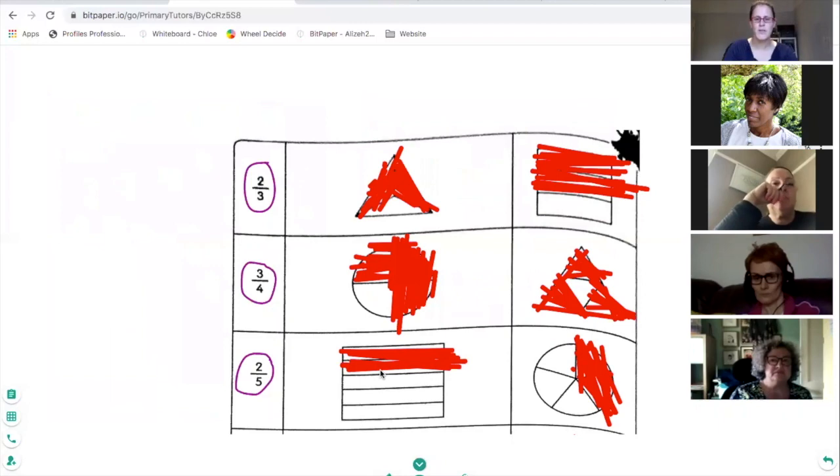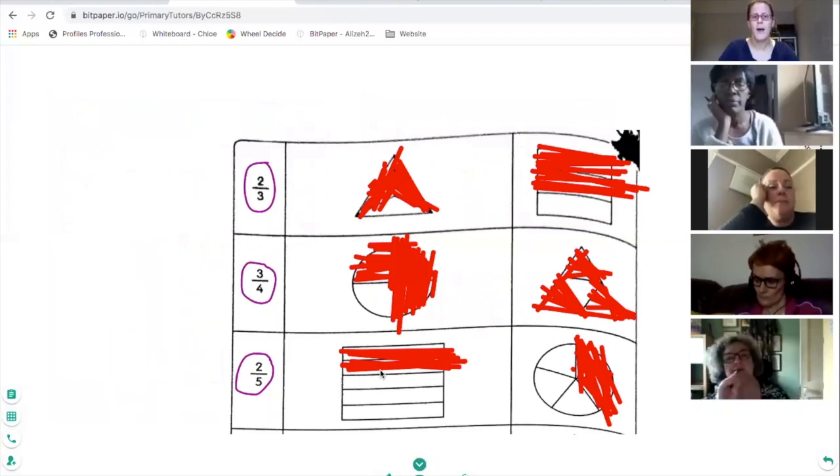Another one, this was done by a 7-year-old earlier this week. So this is looking at fractions and what fractions mean. And all I wanted him to do was colour. As you can see, his colouring's not fantastic, but as long as the intention is clear enough for me, that's absolutely fine. We do talk about, well, if you're in school, you need to make sure that it looks much neater. But as long as I can understand what they have tried to do, I am perfectly happy with that. It's really, really clear that he meant to colour 3/4, so he's happy.